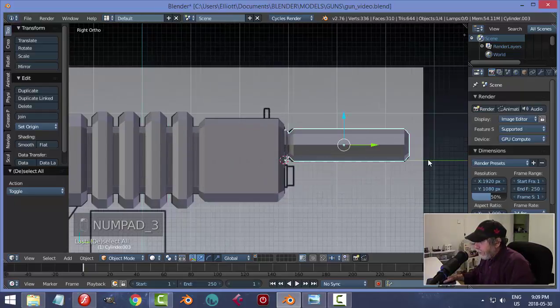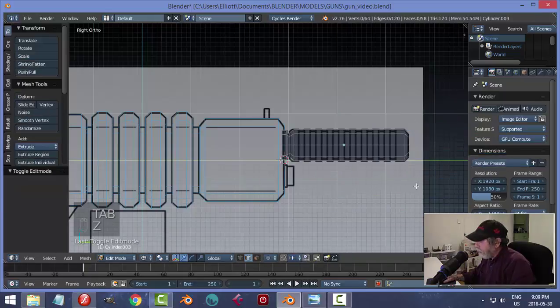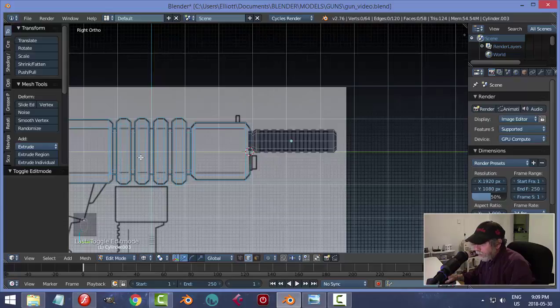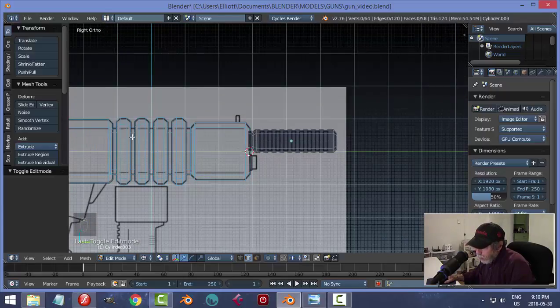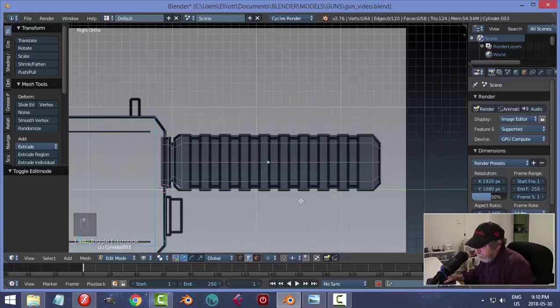Now we got to deal with, let's select this again, go back into edit mode and wireframe. Now we got to deal with these. Well, they're pretty similar to this stuff, all right? But I'm going to show you a new technique to do this. In this past technique, we did Control R, and we moved a piece to here, and then another one to there, there, there, there, there, there. And then we selected it all, and we extruded and scaled out, all right? All right, I'm going to do something kind of similar.